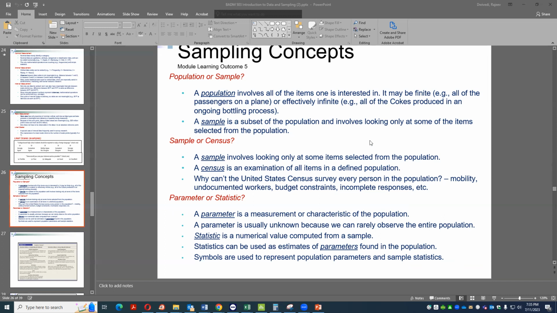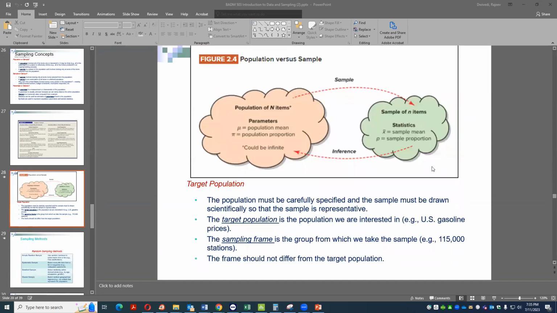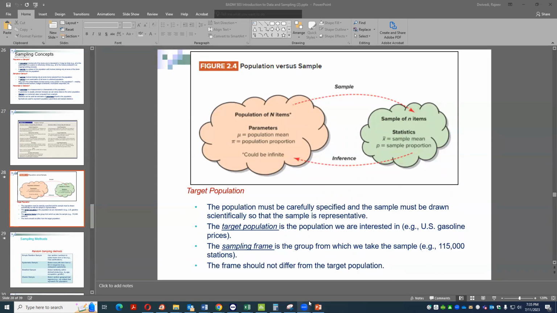So basically, this is your reading part. This is a very important thing. I mean, you need to remember these few things. I'm saying this for your better understanding: population parameters and sample statistics.